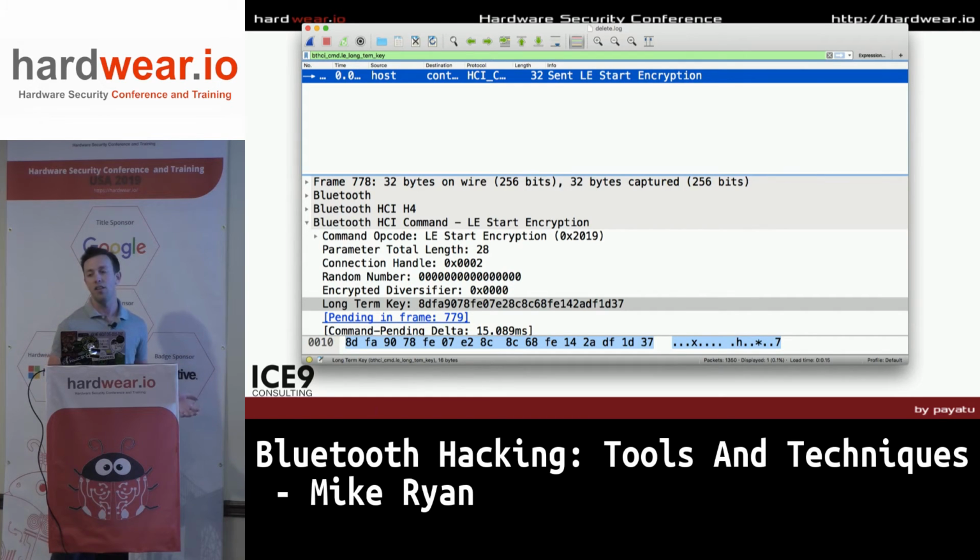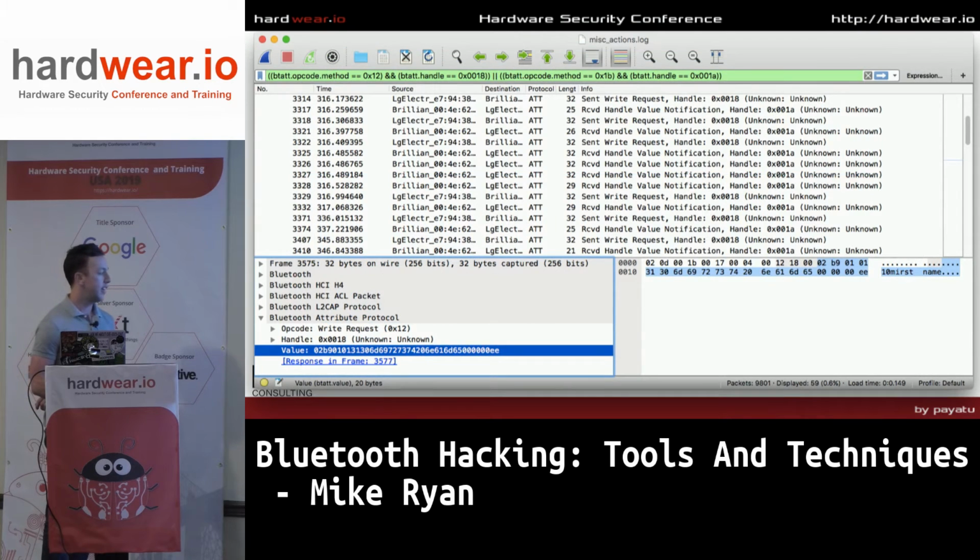This was logged on the device that we control. However, this is the key that's being used to encrypt the data. The data itself, as mentioned before, is logged before the encryption is applied to it. So even if we tried to log this data over the air using a Bluetooth sniffer of some sort, it would just look like encrypted garbage to us. But we can analyze the protocol here in Wireshark because the encryption hasn't happened yet.